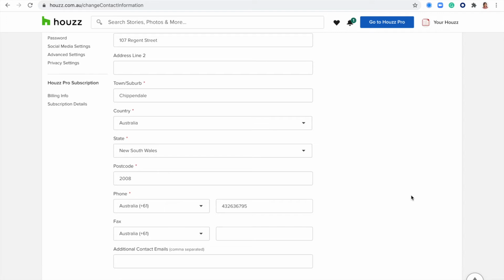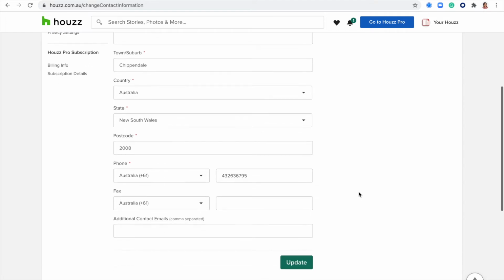For Australian professionals only, call tracking is an additional feature that you can opt into. Houzz will display a different phone number on your profile, and anytime someone calls this number, it will redirect back to the number listed on your phone number here, and this will also allow you to see who has called you after viewing your Houzz profile. To set this up, you should see Activate Call Tracking here on your account. Should you wish to deactivate this, you can simply untick Activate Call Tracking.